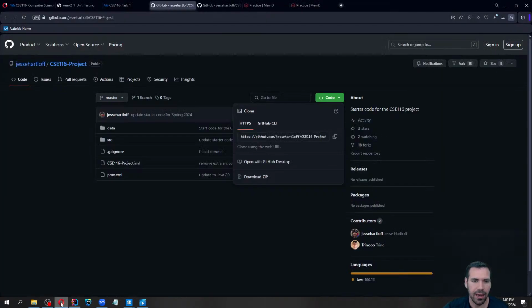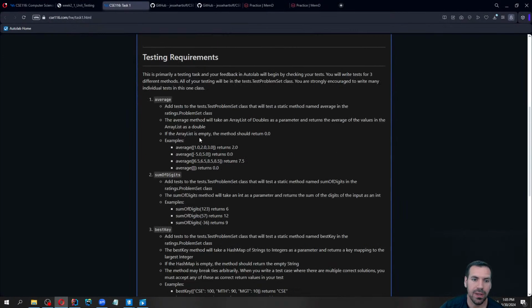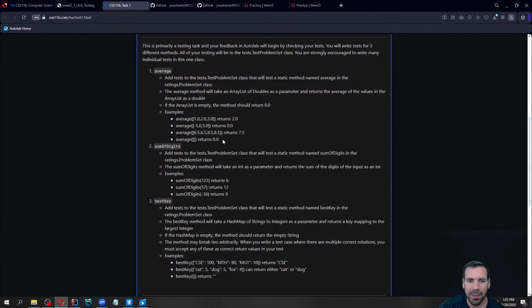Oh, something in the handout I wanted to point out. I want to make sure I say this one. This is not too bad of a pet peeve, but it is becoming a point of frustration, is when I give sample test cases like this, at the very least, code up these test cases. Especially with average. I saw average just last semester. I had multiple students with the same issue. They coded up the first one and the last one because they knew they needed their edge case. 2 test cases. Didn't even bother doing the other 2 that I gave you for free. Gave these for free. They didn't even bother coding these up.